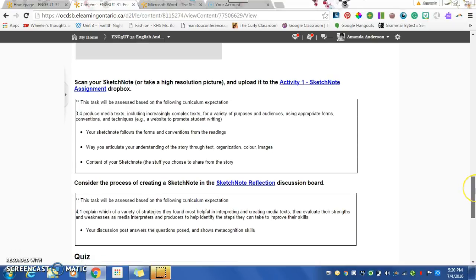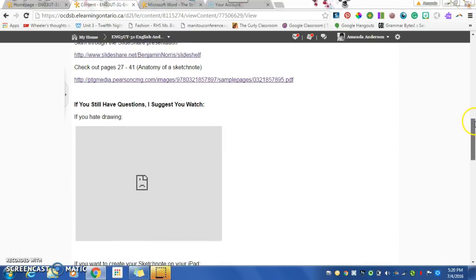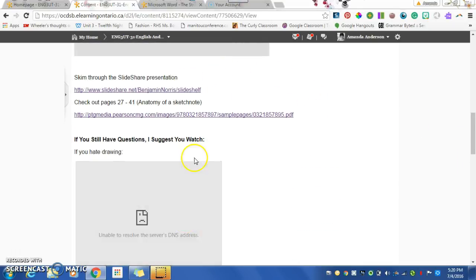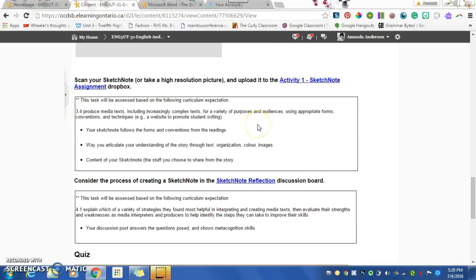The way that I want you to deal with this sketch note is I want you to deal with it as a media task. You're producing a media text. So media is something that's meant to be consumed by someone, so it's meant to have a viewer. So your sketch note should follow the forms and conventions of a sketch note, so what they look like. You can get that from the video or from the presentation, but there is a certain way to sketch note, so it's showing me that you know how to do that.